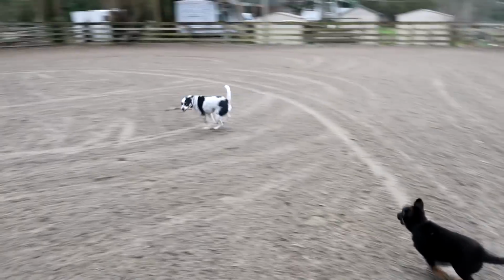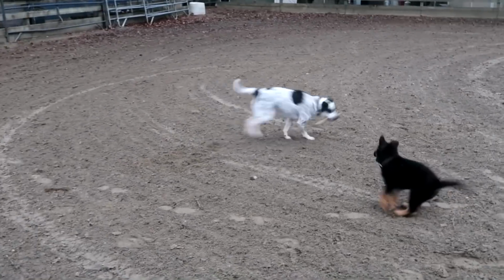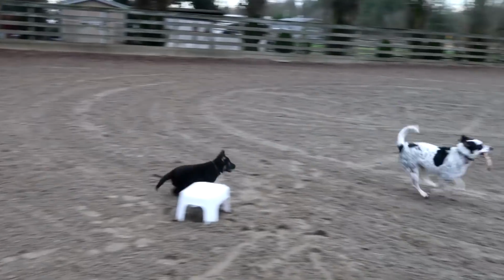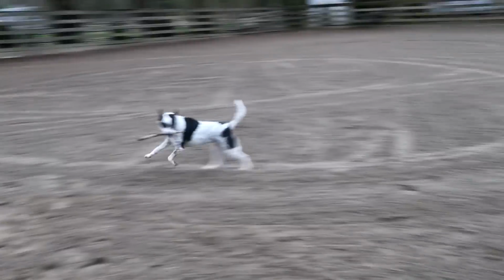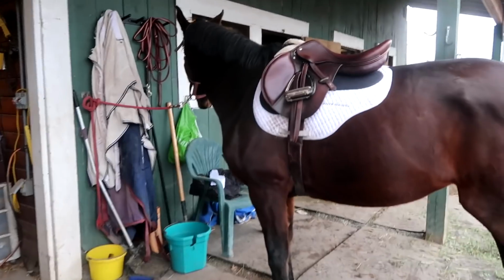Perrin is a German Shepherd puppy. And he is wee, so he's not very fast yet, and Phoebe's very fast. So this is a little unfair. But basically this is how we make sure he's tired and actually sleeps, because if he's not tired, he just screams. And when he's excited, he screams. And when he's sad, he screams. And when he can't catch Phoebe, he screams. When he's scared, he screams. Yep. He screams.